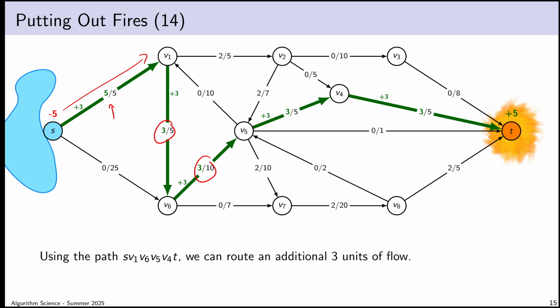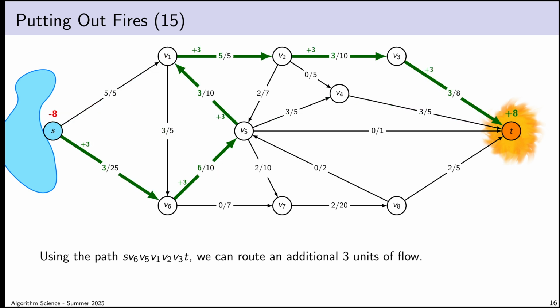So I could go looking for other paths. None of them could involve this edge because this edge is now full, but I could go looking for other paths that would allow me to push even more water from S to T. So for example, I could try this path here. It's a little bit roundabout, but I could push 3 units down from S to V6, then the same 3 units up to V5. You might be asking, why am I using only 3 units here? I take those 3 units up to V1, and then I bring them across to V2 and all the way over to T. Notice that this link here is saturated.